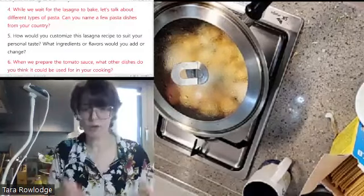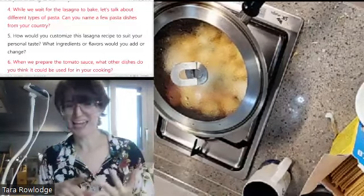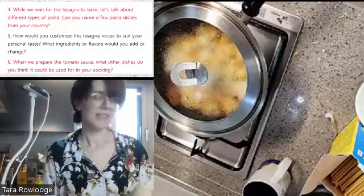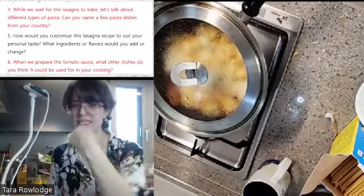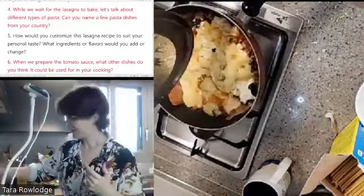eat it up. In America, we'll eat it with a salad and the garlic bread. So you have garlic bread, a little bit of a salad, and our cheater's lasagna. You're good to go. Everything is delicious. And please, please get that garlic bread and dip it into that lasagna and eat it up. But yeah, here you go.